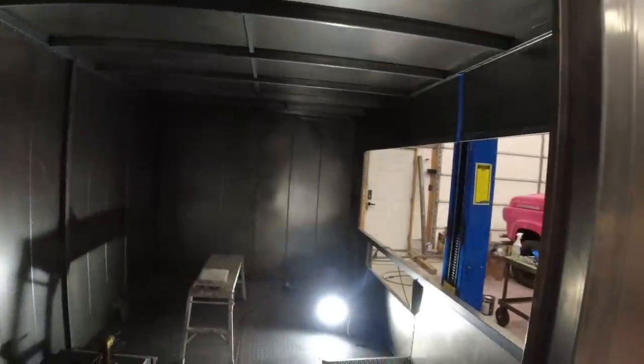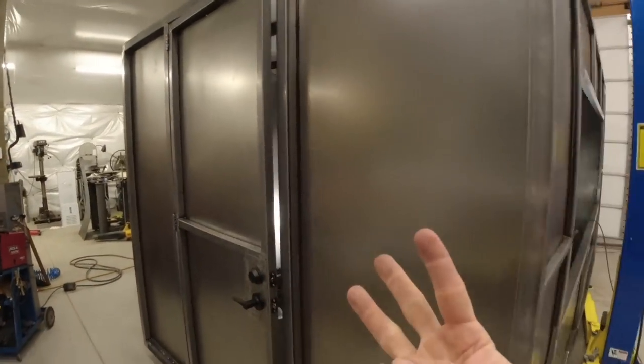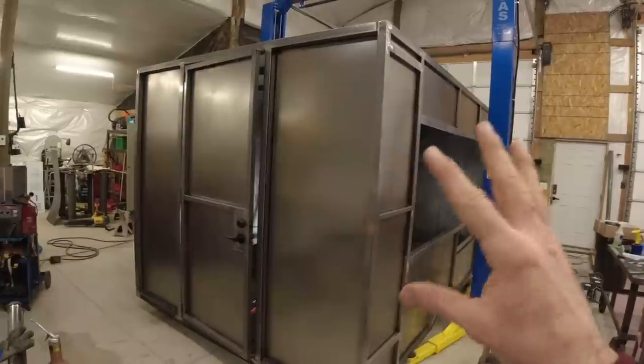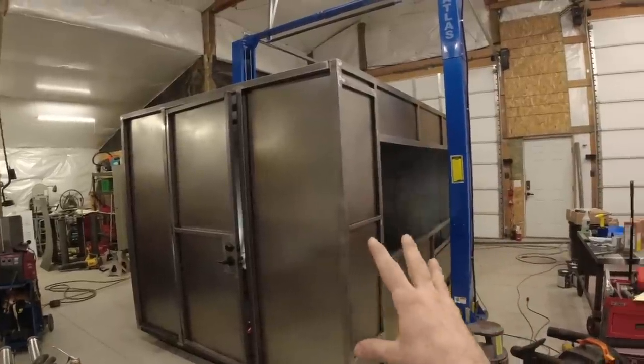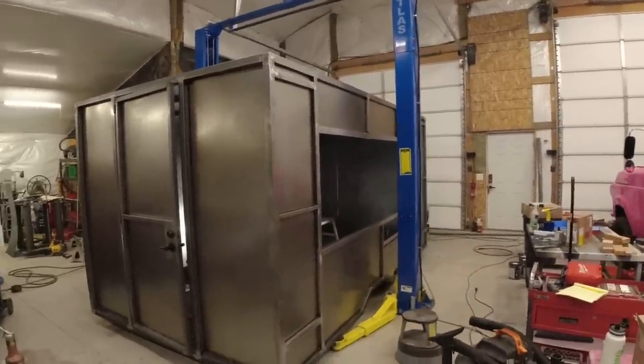All right, now that we've got this back door finished, we are ready for our next step, which is going to be painting the entire box. That will be done in three stages. We've got prep, primer, and paint. For the prep, I've already wiped everything down with a simple green degreaser, but I will go back over it with a very light muriatic acid solution that will not only get rid of the last bits of oil, but it will also give the metal a very slight etching to make it better for the primer to adhere to.